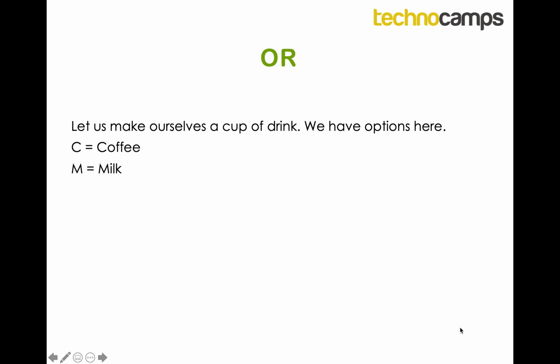Let's go with the first operation. It's an OR operation. Even before we go to the OR operation, let's make ourselves a cup of drink, right? I have got only two options here, either coffee or milk. Now, I don't know how you take your coffee, but I like my coffee with milk. And one of my friends in Technocamps, Luke 2, we call him, likes his coffee without milk. He likes plain black coffee. He shudders at the thought of having a coffee with milk. And there is one more person, again, a Luke, Luke Clement. He doesn't like coffee at all, so he drinks milk only. So we have various choices.